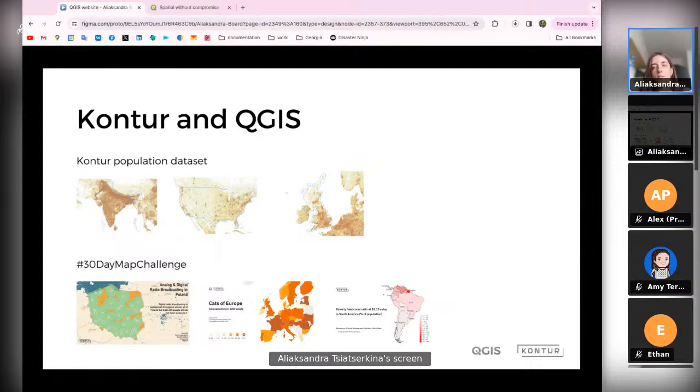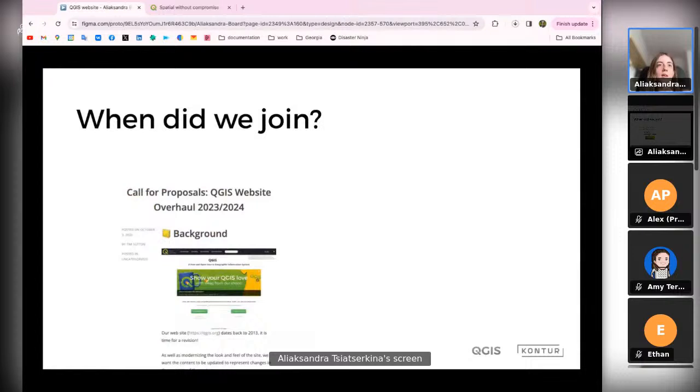And November is one of the most active months in the year when we use QGIS, because we participate in this open challenge. Every day in November, we use QGIS very actively and create a lot of maps with the help of it. So it was really a pleasure for us and great excitement to join the project.